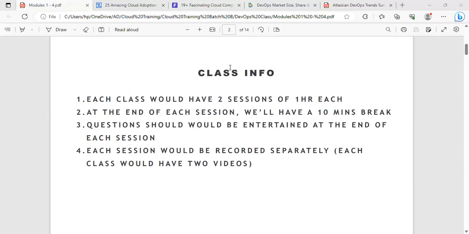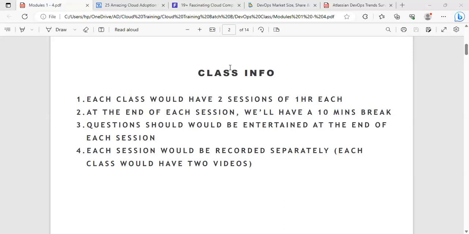At the end of each section, if you have any questions, you can note them down and ask. That's the reason why for now I've disabled the chat and the Q&A section, to avoid any kind of distractions. If you have any questions as we go on in the course of the class, you can note them down somewhere, and then after each section we take questions, attend to them, and then move on like that.